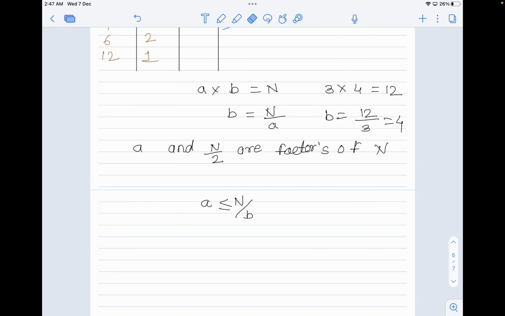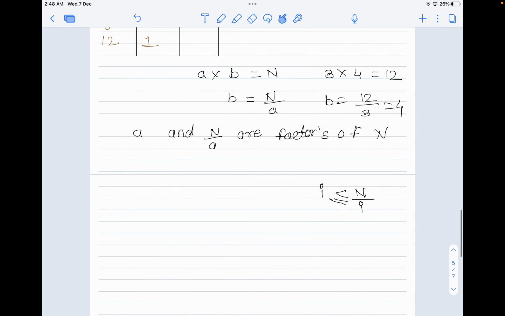I'm sorry, here it is nothing but b, so it is nothing but a. Suppose it is your i, means i is less than or equal to n by i.